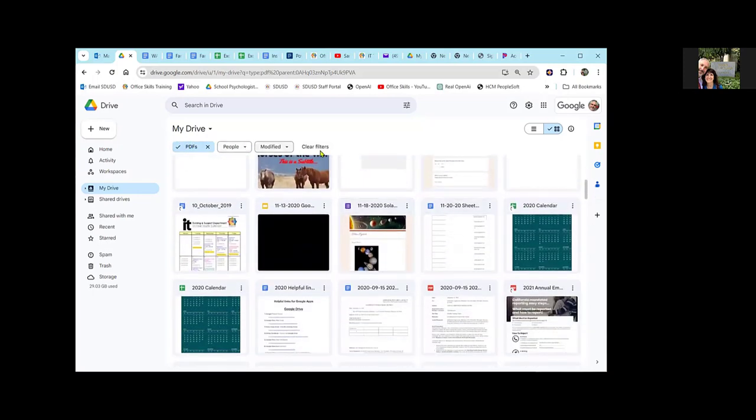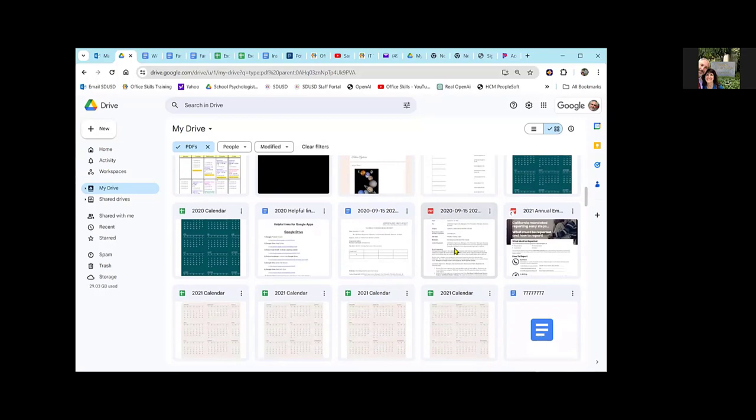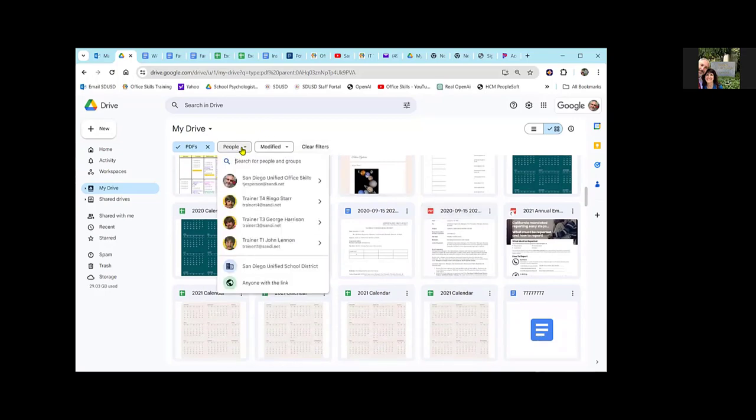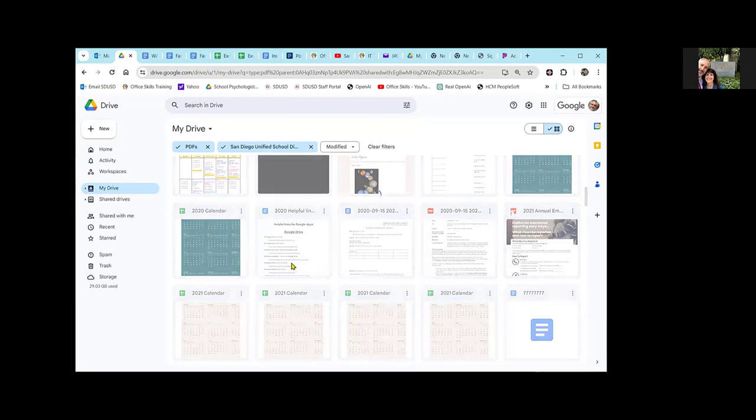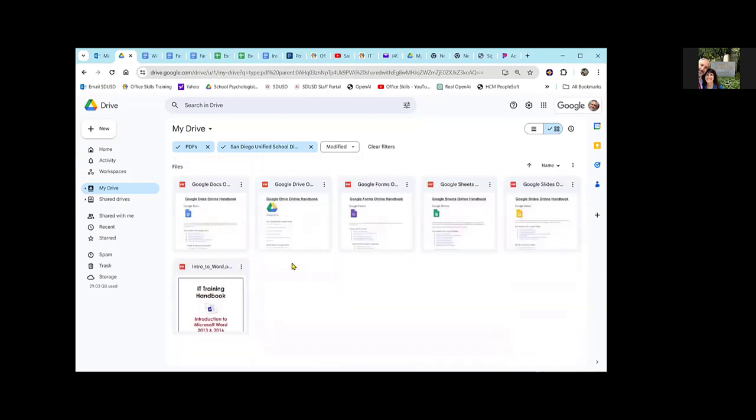Okay, so these are just filters to kind of get you to somewhere. So there's the PDF. Is that the one we want? Oh, look, there's another modifier. Okay, is it one of these people that own it? Is it someone inside San Diego Unified? Maybe it's someone outside of it. It's got a link. How about this? Oh, okay. So here's someone from San Diego Unified with a sandi.net email address who gave us all of these.